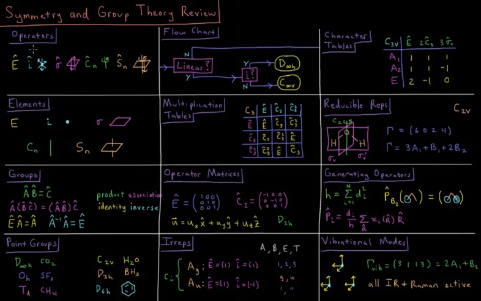Because these operations form a group, we can show that there are tables of these whenever you combine them. They must also be another member of the group and obey all of those kinds of properties. We can do that with group multiplication tables. We show that we can represent individual operators as matrices in 3D Cartesian space, for example, as we did in that video using the operators in the D2H point group.